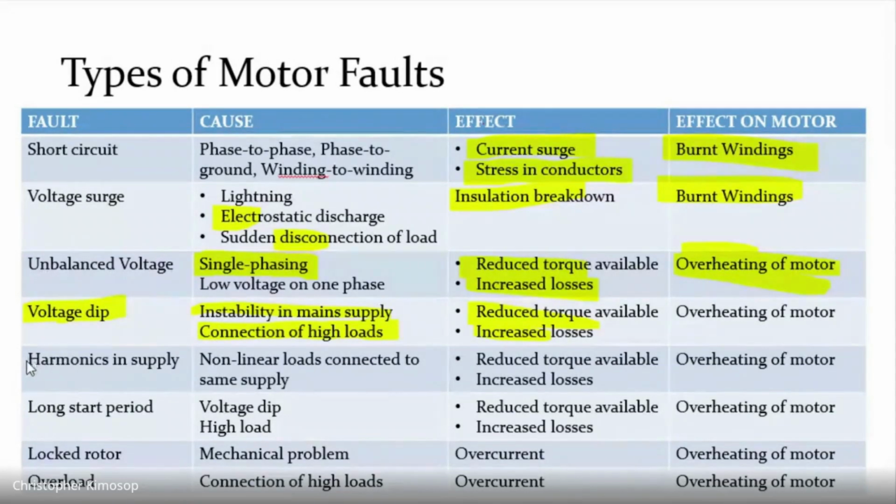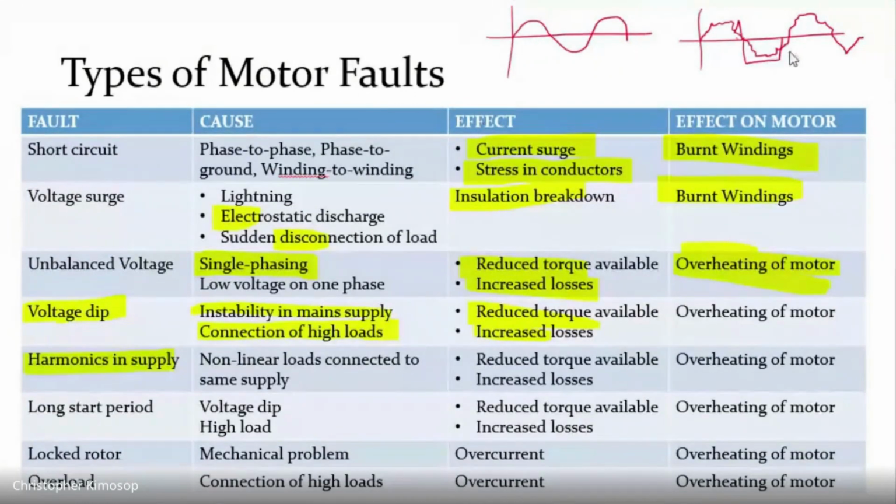Another different problem that can occur is harmonics in the supply. Usually when you have a supply of voltage, you would expect it to be a sine wave, right? If you have harmonics, the sine wave is not very clean. You would tend to have various artifacts within the voltage itself, and this roughness or these spikes, sometimes the wave is not exactly sinusoidal, it might be a square wave.